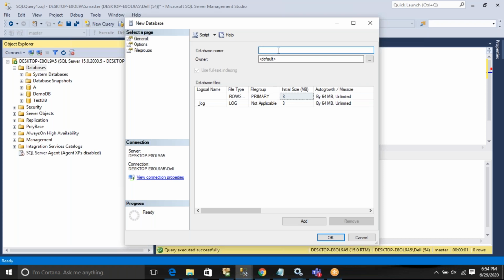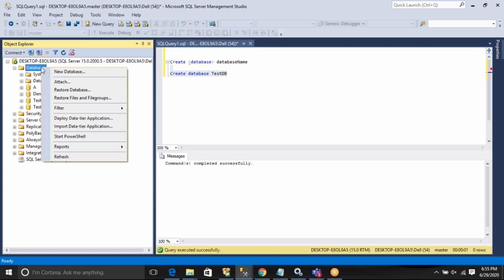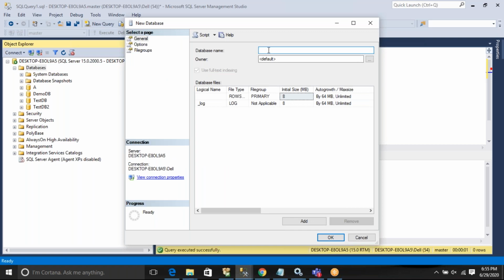I want to mention it as test db2. Click on OK. So another database got created. You can see the test db2. So either you can write a query by selecting a new query, or you can right click on the databases and specify what database that you want. You just need to mention the database name.